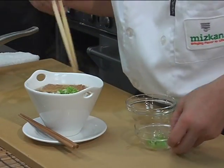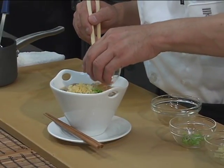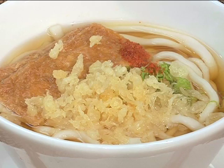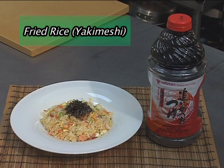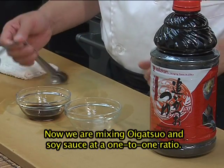Onion, tenkatsu, and ichimi. Now making Oigatsuo and soy sauce, one-on-one.